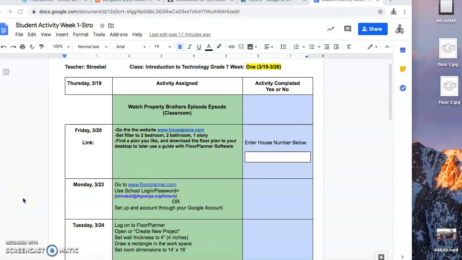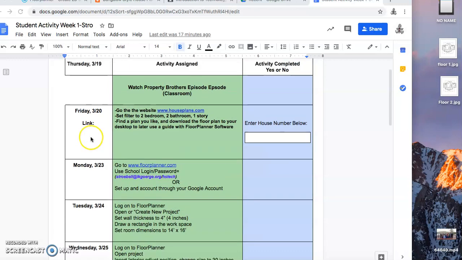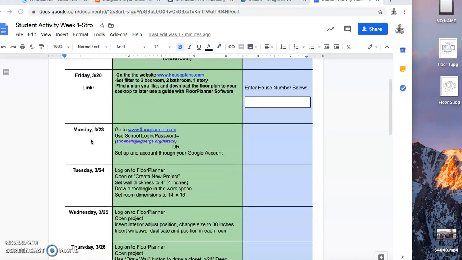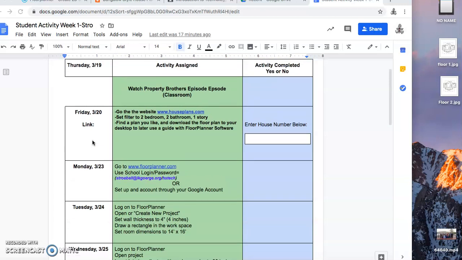I just wanted to go over the document that I was going to share on the classroom as an assignment. It's basically going over and checking in and seeing what you were able to get done this week based on what was on the classroom. So this goes through different assignments that were posted starting on Thursday of last week, all the way up to yesterday. It was pretty low key. I just wanted to get everybody acclimated. Some people are probably going a little bit further, but there were a few things we wanted to make sure we all have before we move on.